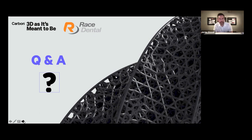What I can say is, you're dealing with some geometries, and you eliminate some of those funky geometries when you print. When you mill, you have undercuts and you have burr compensation. You have some things you have to make adjustments for because that burr has to get in there and cut out the inside and the outside of a night guard, quite frankly. When you're printing them, you don't have a lot of those same limitations. So it could be a mix of the manufacturing method just being a little bit easier to deal with some of those geometries and engage some of those undercuts a little bit better from printing.